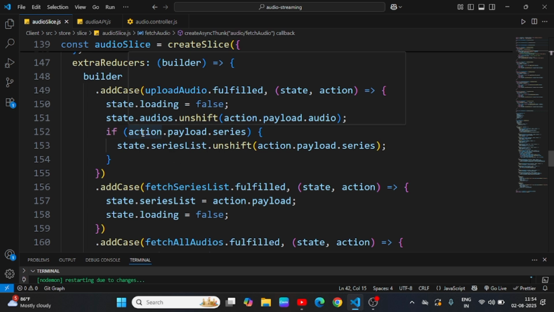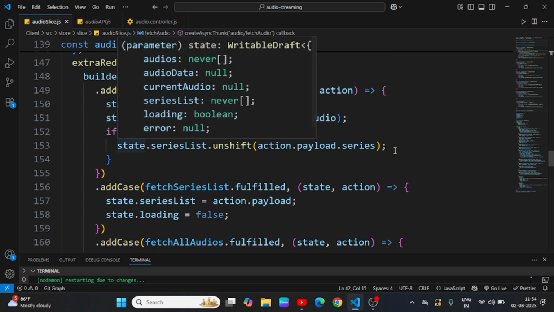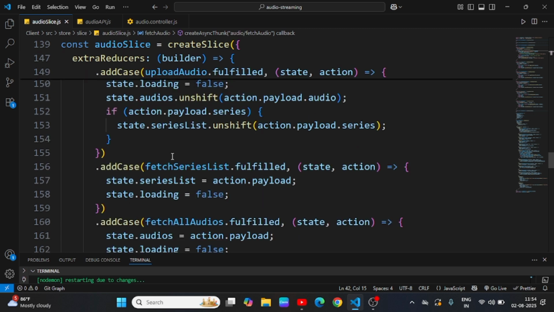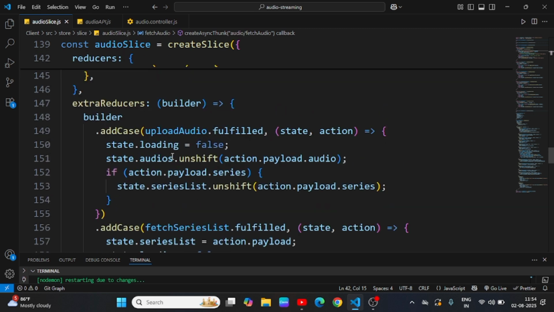And then if action.payload.series exists, run this block of code, state.series.unshift. I think you know, guys, unshift means you can put the data at the first of the array, right? That is the thing, unshift. And this is the uploadAudio.